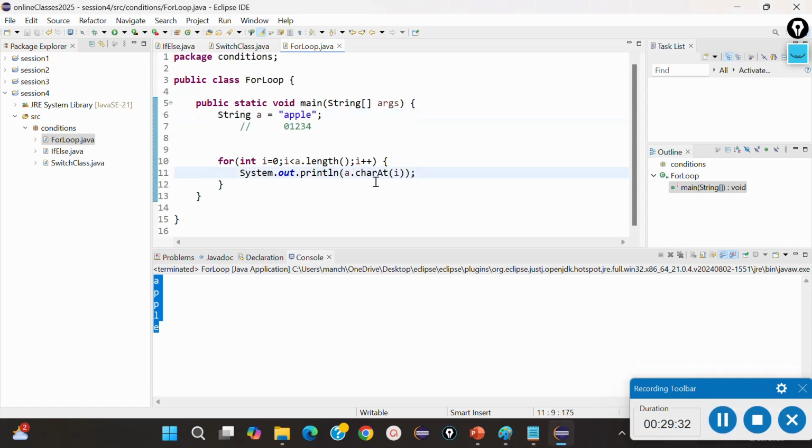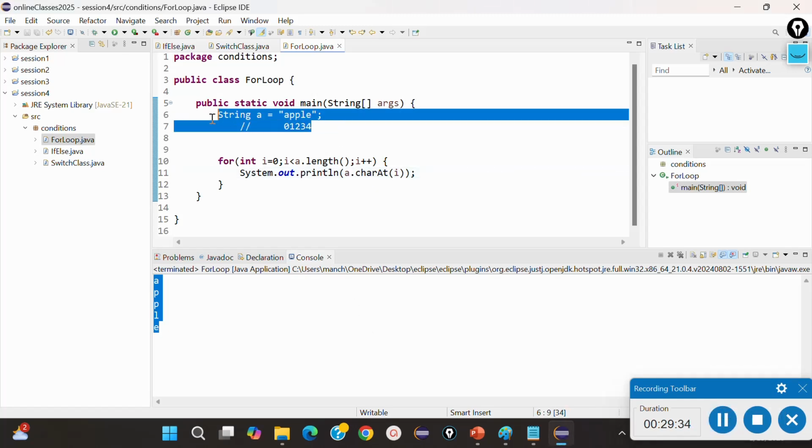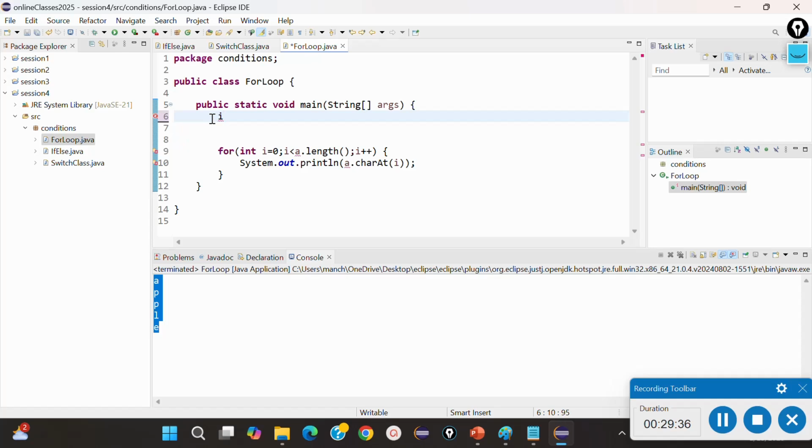Now let's say I want to print a table, right? And for printing a table, I have a variable as integer a. If I want to print a table for any number, let's say I want to print for 2.